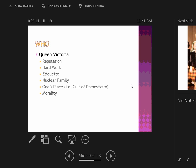Now, Victoria, growing up, had a very lonely childhood. She was sequestered from all other children and was educated well, but otherwise was kept from meeting many people at all. So it was fairly lonely. The reason that happened was her mother didn't want her to grow any relationships with anybody else because she wanted to control her daughter, basically acting as queen through her daughter. This was due to this one guy whose name I don't remember, imagine that, who was rumored to be Victoria's mother's lover. So there was all that kind of scandal going on. And Victoria had a really bad relationship with her mom because of it.